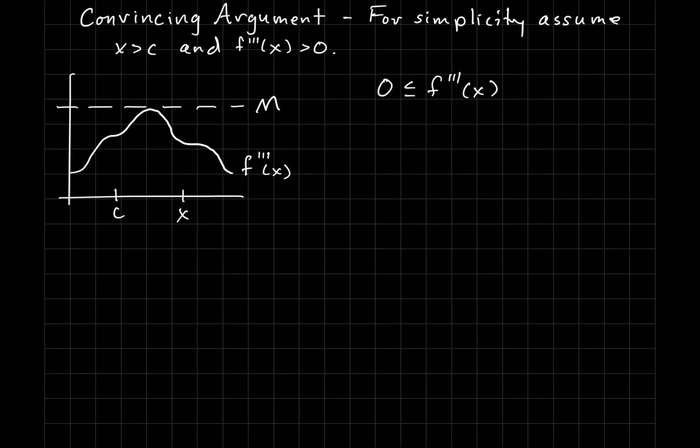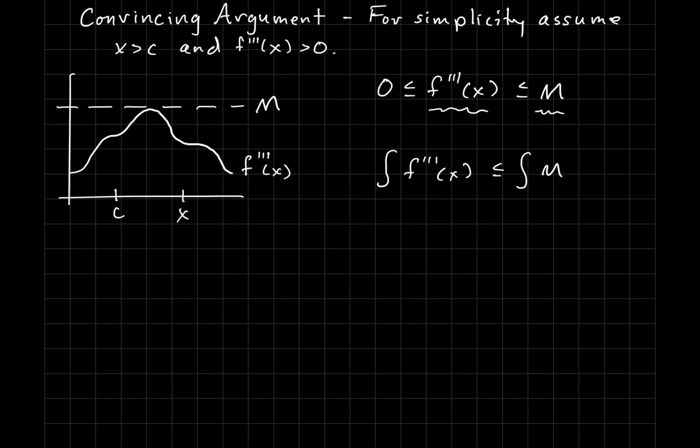First of all, that it is positive. It doesn't have to be. We'll put absolute values on at the end. But also that it is bounded above by some value, some constant, as shown in the graph. Well, if this is true, if my derivative is bounded above by a value, then it's also true that when I take the integral of both sides, I maintain that inequality.